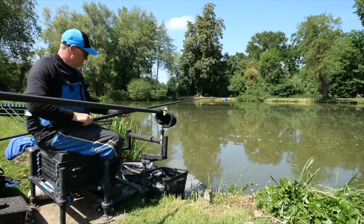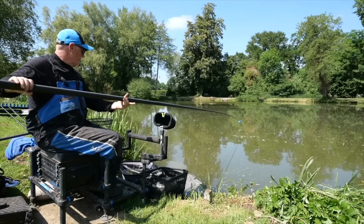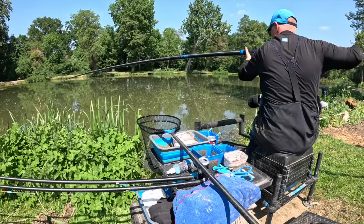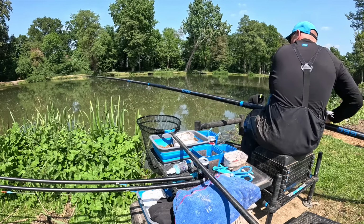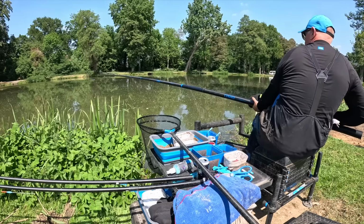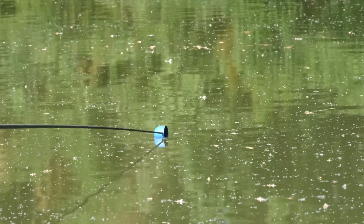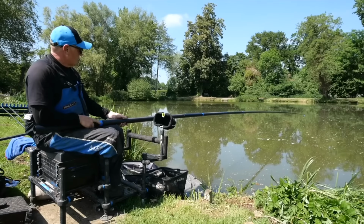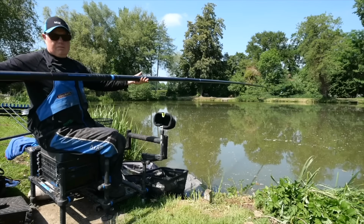Right. I'm now going to just top that up with some neat worm again at 16 metres. No groundbait, just neat worms. Sometimes you feel like you need to feed some groundbait to get the fish in your peg, but getting them to feed over the top of the groundbait is very difficult. And this works well on lots of waters where the bream just sit off your feed, and every now and again they'll dive in on your feed. So I've just fed some worms, a few micros and a few dead maggots.